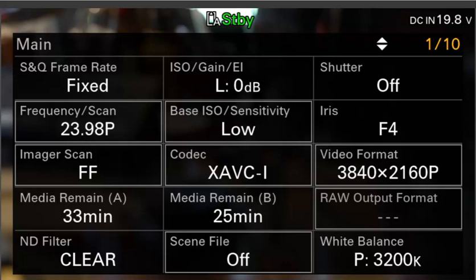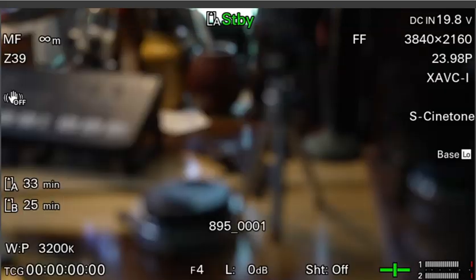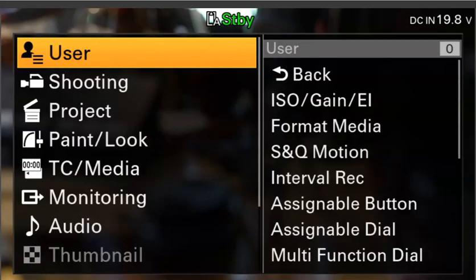So here's the thing: if you go back out, press the menu button again, it takes you back out. Now again, if I press and hold the menu button for 2 seconds, watch what happens. You get into a main menu system, and this is the main menu where you set up the camera. And there are 11 different tabs, what we call them, on the left-hand side there.